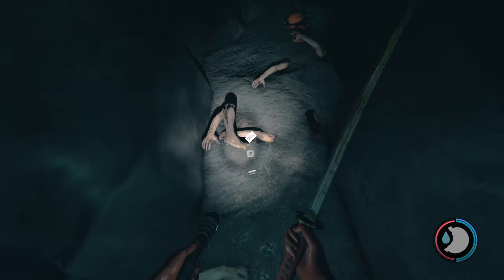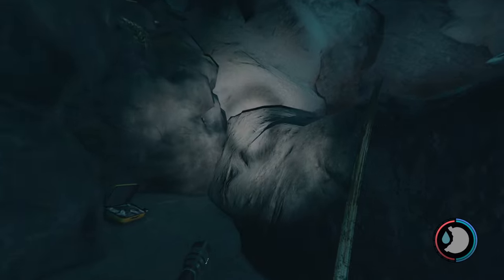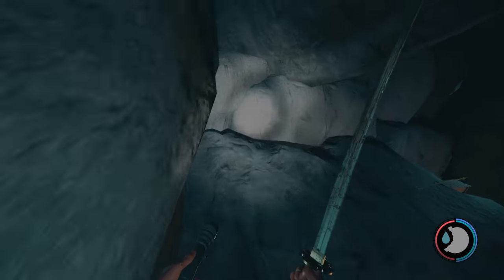Okay. There's another cassette tape right there if you want to get it. Okay, cassette tape 4. There's stuff in the wall. I don't know why. We're going to, I think, jump up here because I'm pretty sure we can. Yep, I'm going to jump up here. And we're going to jump on over here.